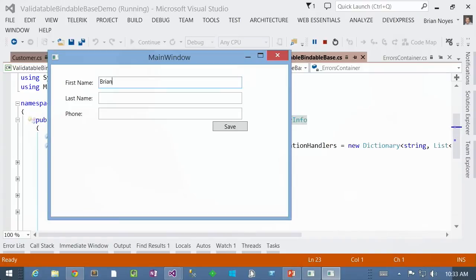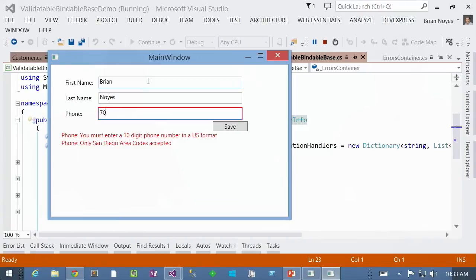And so I could fill in a couple fields here, and then when we get to the phone and start filling in, I might do, let's say, 703 for where I live. But then we've got a rule in there that says, okay, for this app, for some reason, they really like San Diego. I grew up there. I'm kind of biased. That's still my home, even though I've been in the D.C. area for over 10 years. So it only wants a San Diego area code, so we'll put that in.